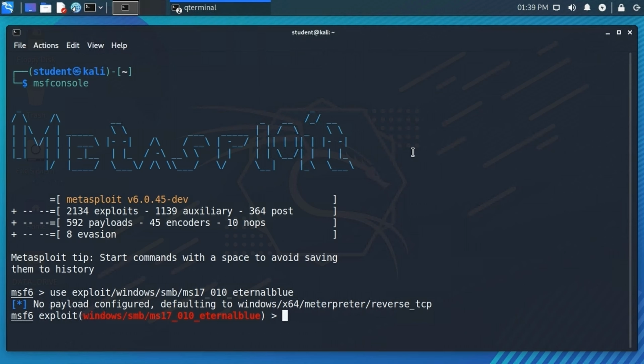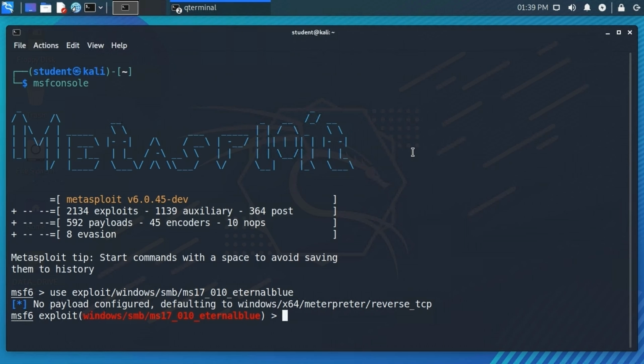Now the reason why I mention that is you do want to make sure that the payload that's selected is the 64-bit version versus the x86 version. And in this case, it is the 64-bit version of Meterpreter. So when I exploit the system, it's going to put me in a Meterpreter session, which is a great tool to use for post-exploitation, including performing password or credential attacks.